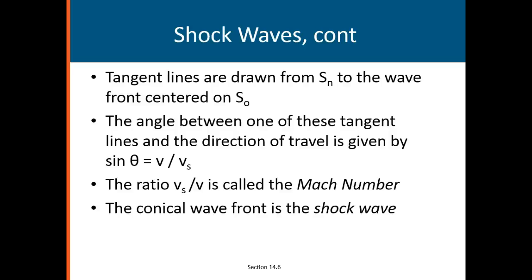Velocity of source over velocity of the wave at whatever temperature that is, that's called the Mach number. When this is the same, you're at Mach 1. When you're twice the speed of this, you're at Mach 2, Mach 3, and so on. The conical wavefront is the shock wave. That is the place where you're hitting.